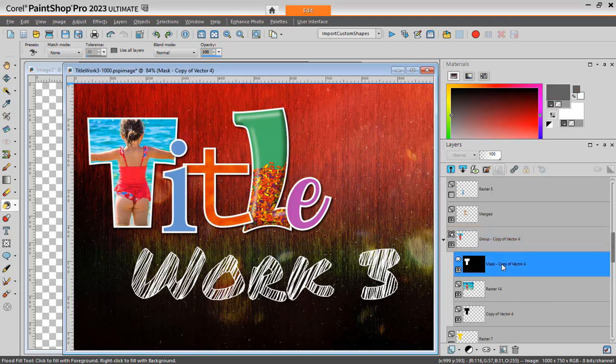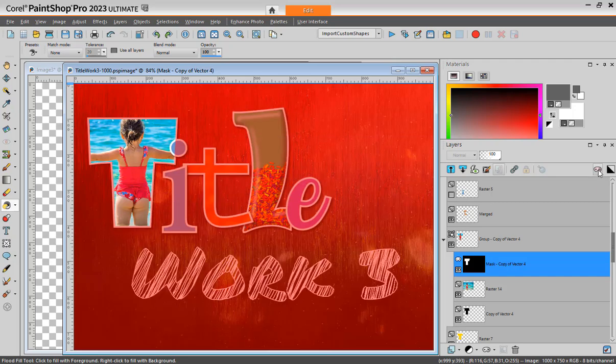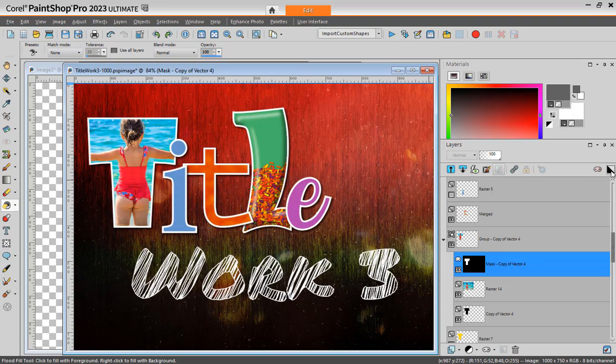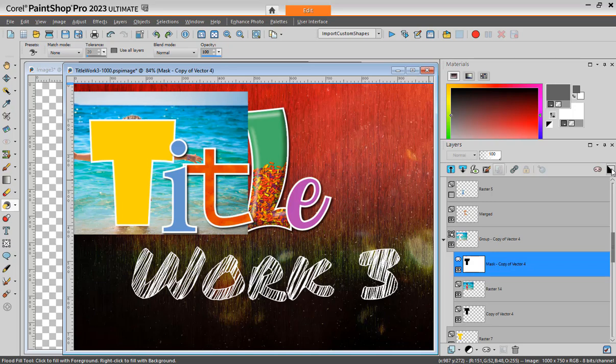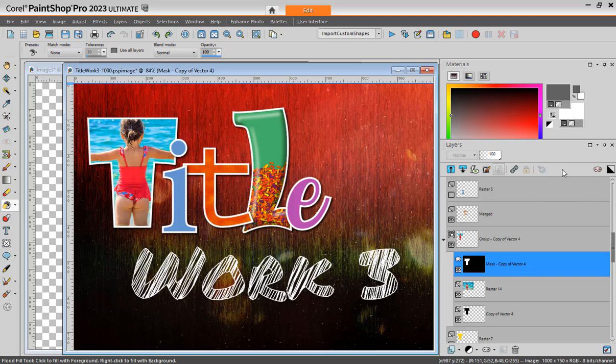And I can also, if I activate the mask layer, you can see how I can highlight the mask area. So it will give me an idea where it is. And I can also invert that mask area. So the black will become white, the white becomes black. And of course, the effect is going to be different. So again, it depends on what you are working on.